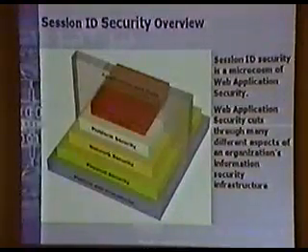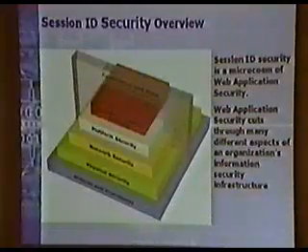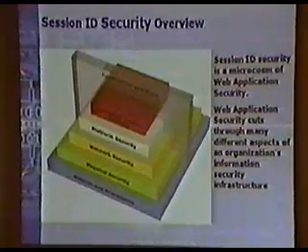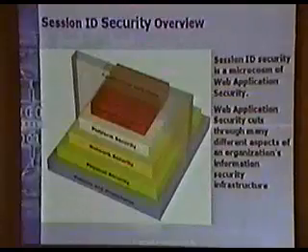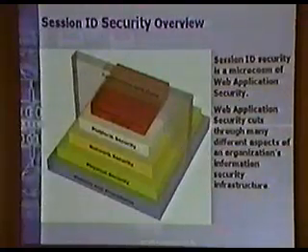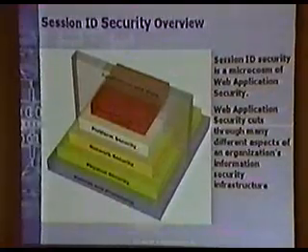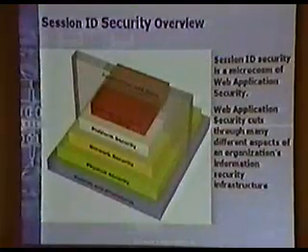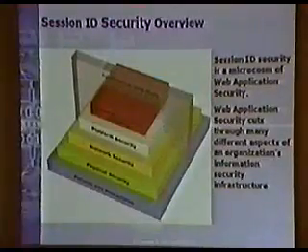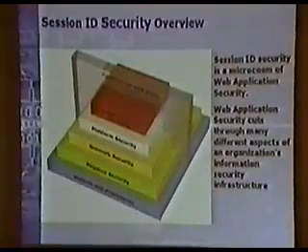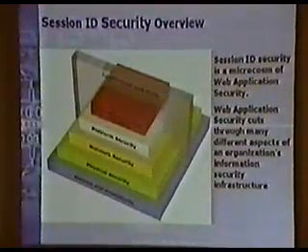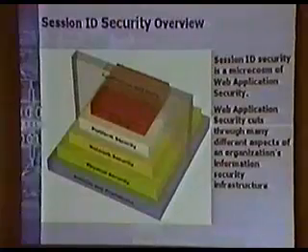I just want to put this entire talk in perspective, in that we're talking about one very specific technical vulnerability in web application security, but with anything in security, you need to look at the big picture. You could have a fantastic algorithm that gives you a very unique, pseudo-random, difficult, if not impossible to guess session ID, but if other aspects of security that interact with that are very poor, it doesn't do you any good.